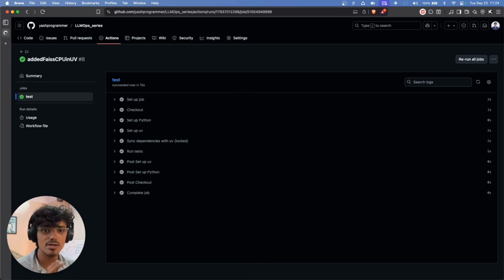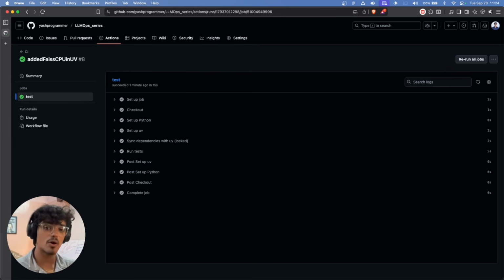If we had not configured this GitHub Actions, if we had not configured this CI workflow, we would have to do it manually. We would have to run the tests manually, check them, and then push, and then check it again and again by ourselves. But our ci.yaml workflow is handling it on its own.